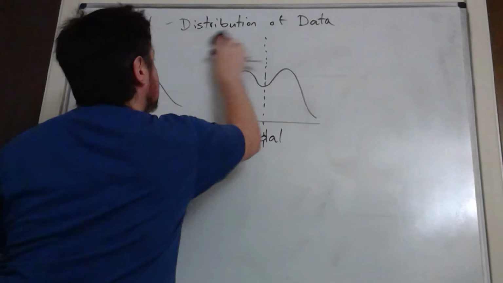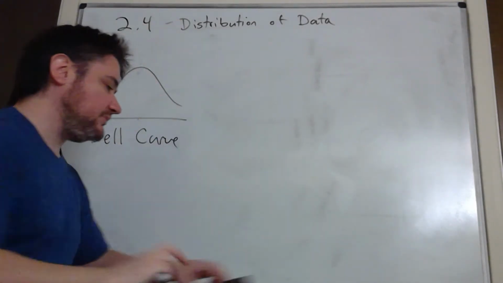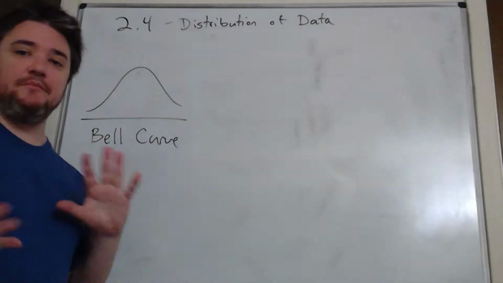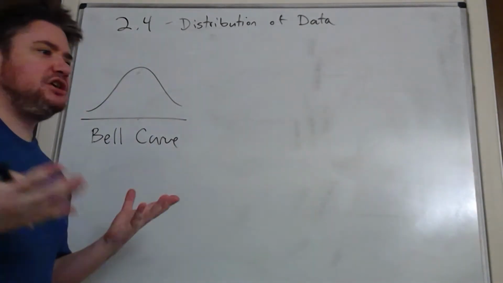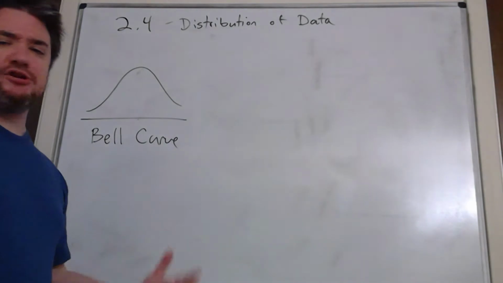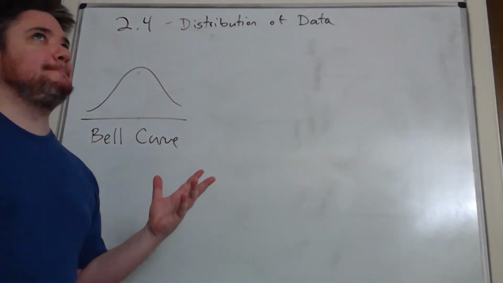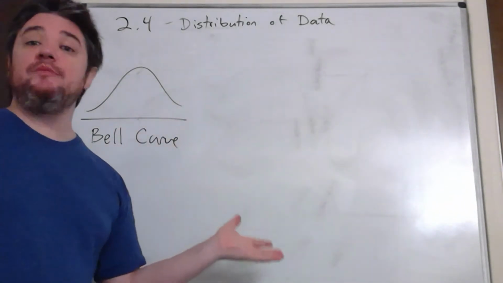And so a lot of data is represented as a bell curve. If you've ever taken an IQ test, or you're familiar with IQ tests, your IQ is sort of an arbitrary number that's associated with your intelligence, right? In other words, it's fully human created, right?